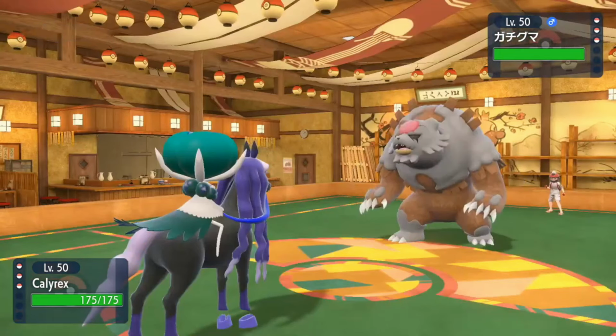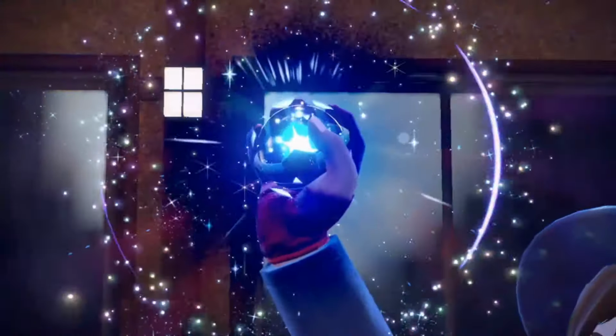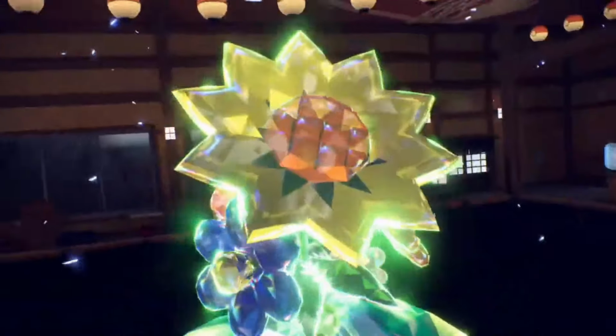They might Terra Normal. The one night slash Sneasler. I usually run Throat Chop on Sneasler with Terra Dark, but this set is different. This set is like just a lead taunt toxic spike user. They probably just have Dual Stab, Dire Claw, Close Combat.